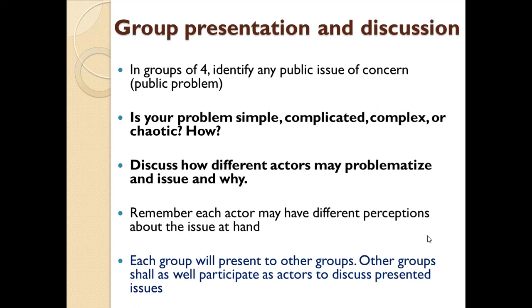So you could create a few groups and have a good discussion for further learning. You identify any public issue of concern, or a humanitarian concern issue, or human rights concern, and discuss whether your problem is simple, complicated, complex, or chaotic, and how. And then discuss how different actors may problematize this issue and why. Remember, each actor may have different perceptions about the issue at hand, so it is very important that you also take into consideration all those different perceptions by different actors.